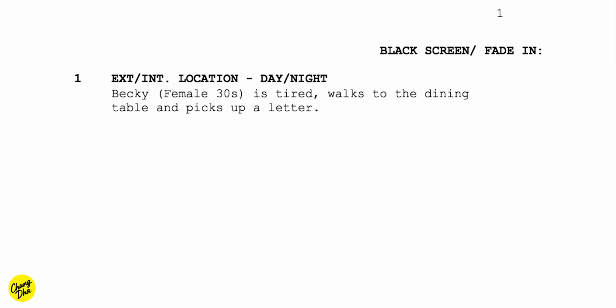We start the slug line with either EXT or INT, standing for exterior for an outdoor location or interior for an indoor location. Then we write the name of the location, being specific on which street it is or even specifying what kind of room you want the scene to happen in. Then we can write if it's a day or night scene. The scene heading or slug line is also very useful for planning the production schedule. Next row, also starting at the 0.5 tab stop, we have the actions.